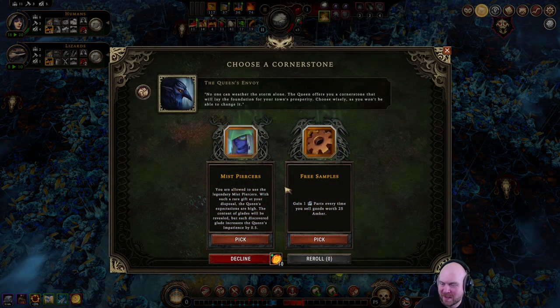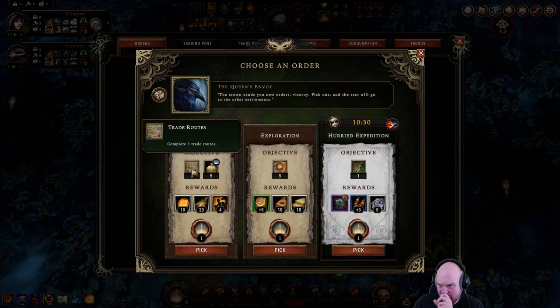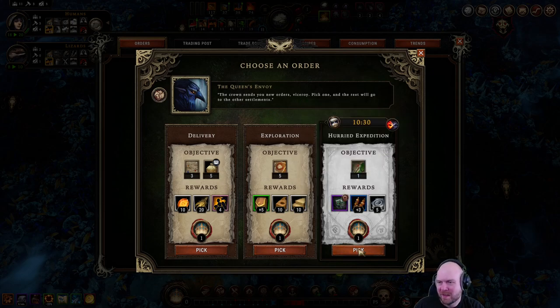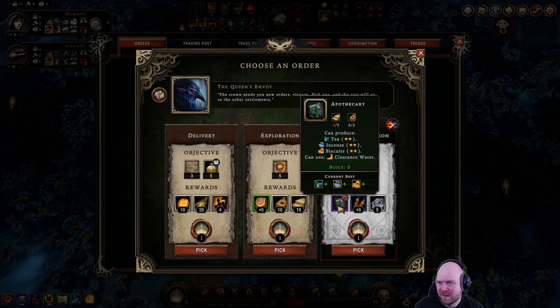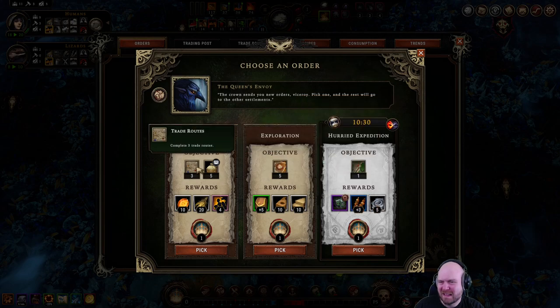But first, gain one part every time you sell goods. That one's pretty good. Complete 3 trade routes. Oh. Complete 1 dangerous glade event. We can do that. That gets to the apothecary, which I don't really care about. Skewers. I mean, we can kind of go down the biscuit production route, but we don't have a way to make flour yet.